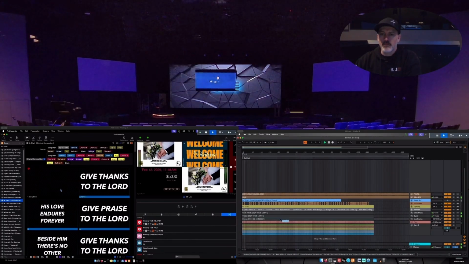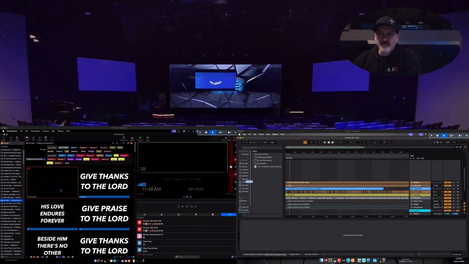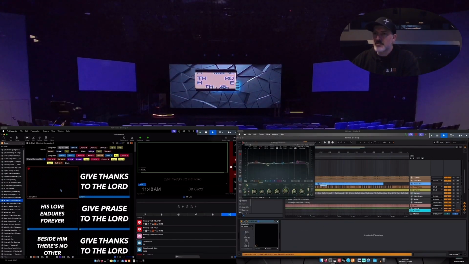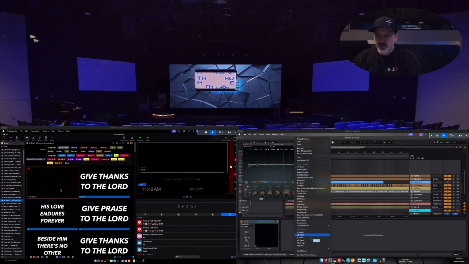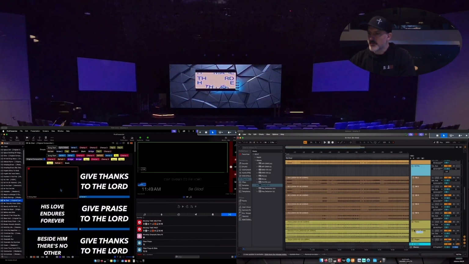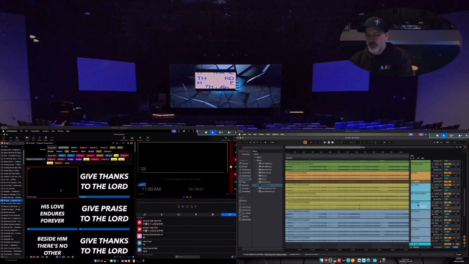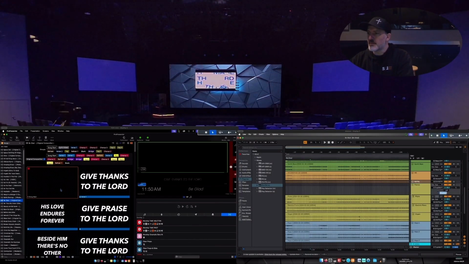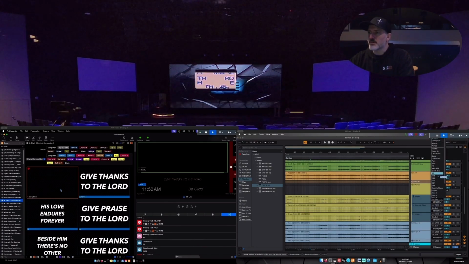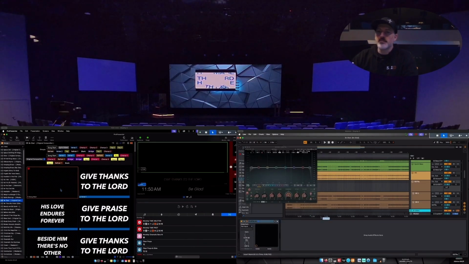2, 3, 4, intro. Don't have my plugins here, so I'm gonna add my plugins as well. Okay, we'll go drum bus, close that, select percussion, close that, synth bass. My songs aren't grouped, so I just want to confirm that everything is going where it's supposed to. So let's route all that to the group here, and I'm going to make a group for piano, send this to the piano output, send these to the correct group now, close that. Dump in my plugins here for that.